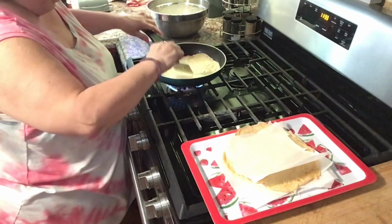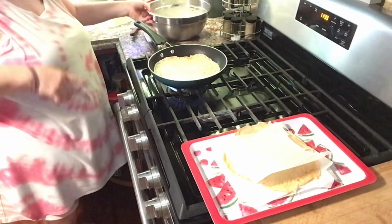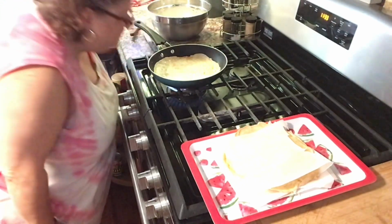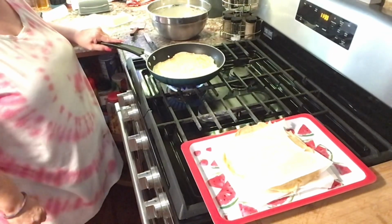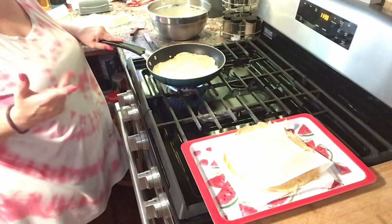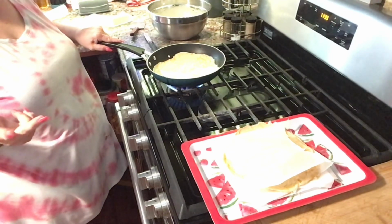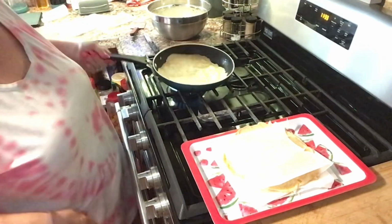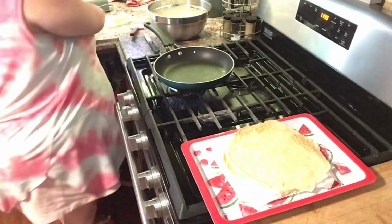Flip it over. I think I got 2 more. I think I can get 2 more out of here. I love the smell of it. So good, guys. So it's very simple. A cup of flour, 2 eggs, a cup and a half of milk, 2 tablespoons of sugar, and I think that was it. Right? And oil. Look at that. So yummy.